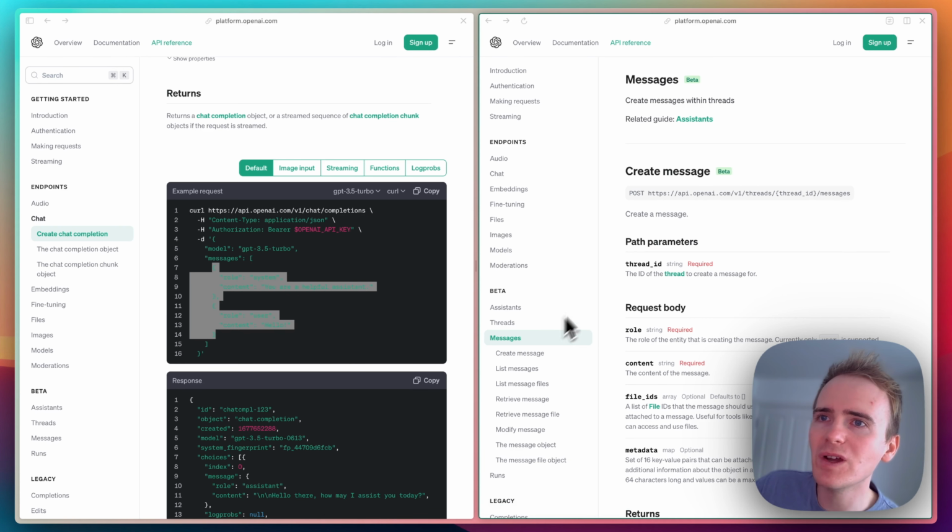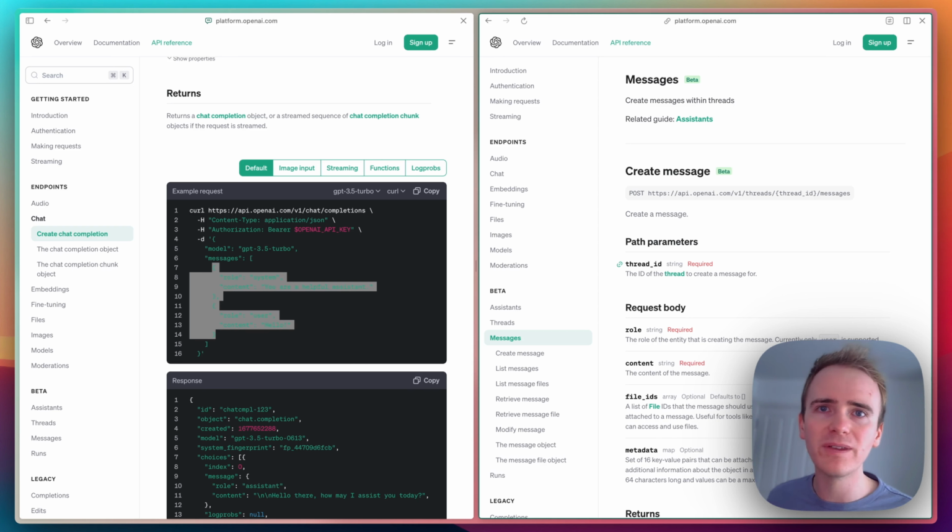When you start adding messages, let's say that you're just using it as a general knowledge GPT, and you say, what is the capital of France? You would create a message and assign it to the thread by using the thread ID parameter. But then nothing happens. All you've done is add the message to the thread. You've not done any of the AI magic or wizardry that we've become accustomed to.